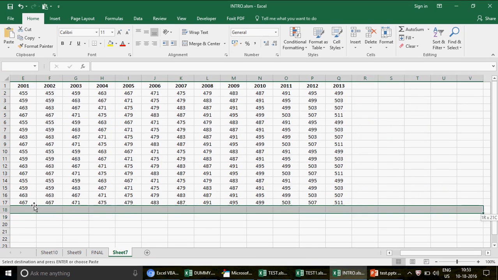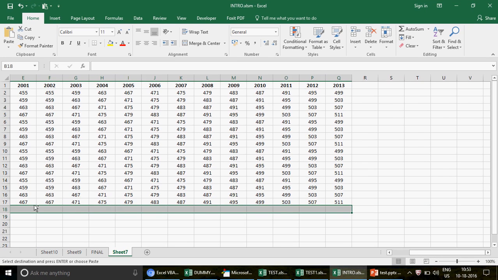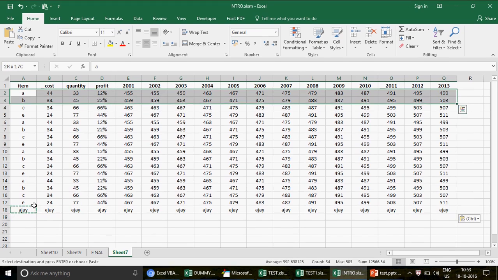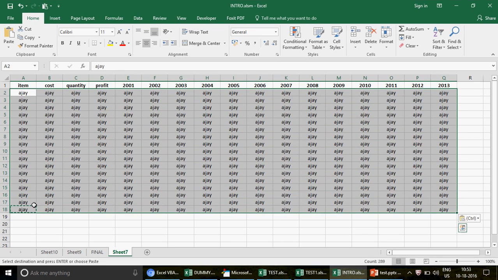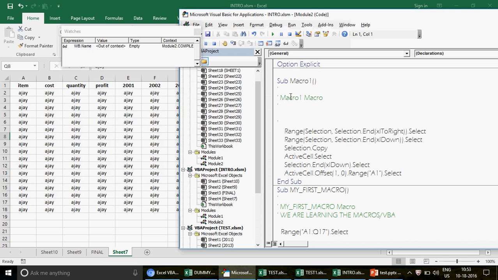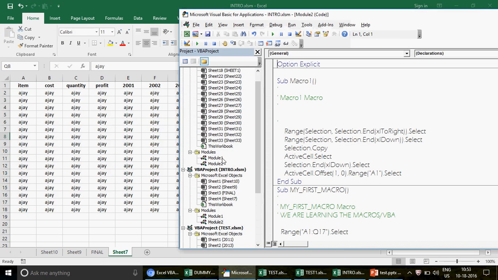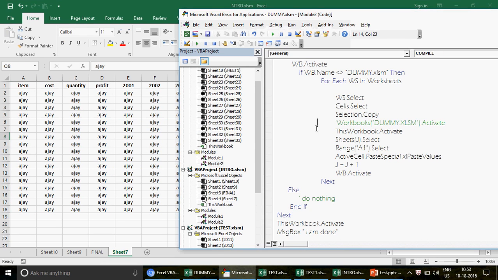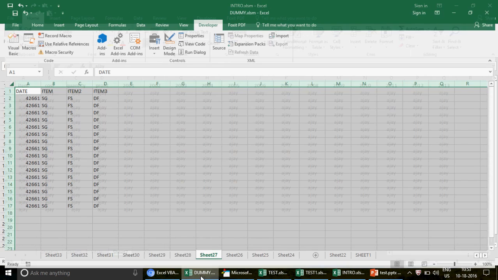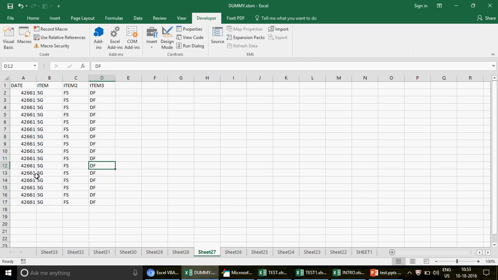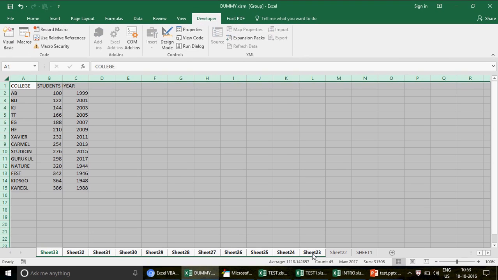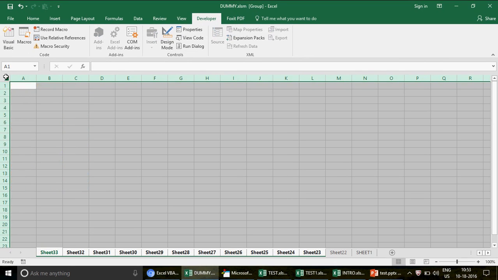Okay, so now if I run the macro again, let's do one thing. Let's have another workbook. Let me open this workbook, and let's say we have so many sheets here, right? So I'm going to delete a couple of them. Let me delete them. Let's try to run this as well, and let me delete this as well. The last sheet which we have here is sheet 7, and I'm going to write here my name just to test if we got the correct data or not. And let me in fact paste it everywhere.